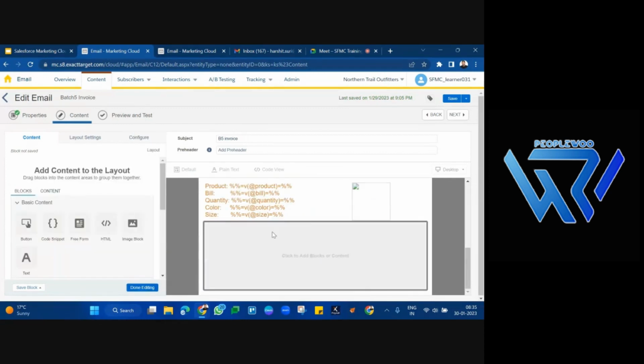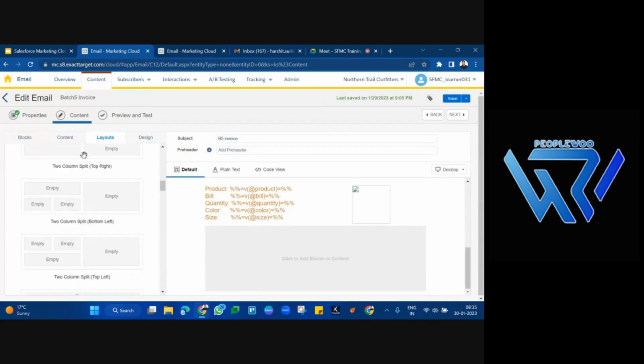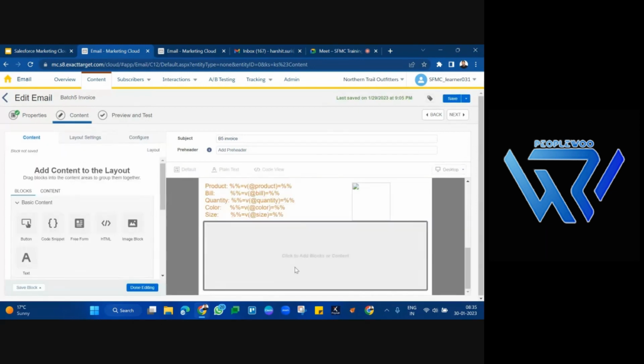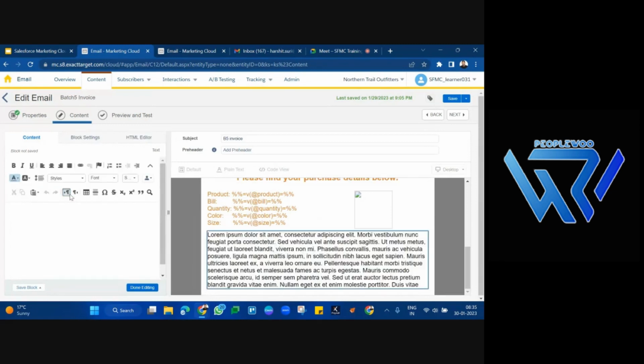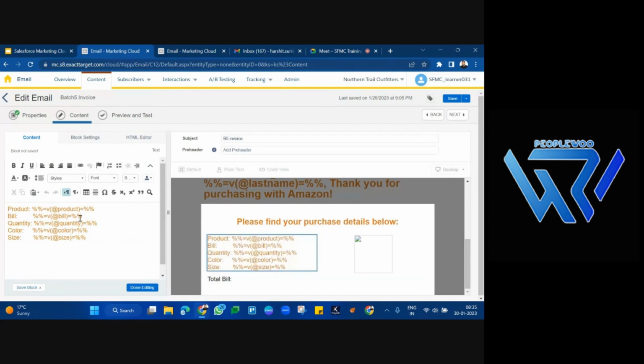Now here is the third layout where we can define a text block, that is total bill equal to, and we can pass this bill here.